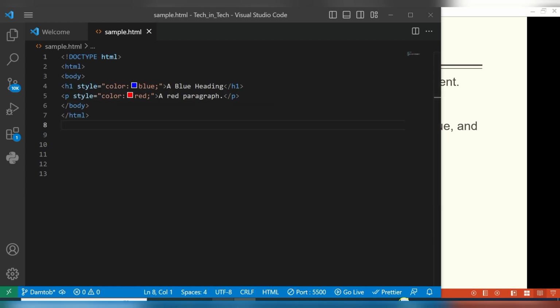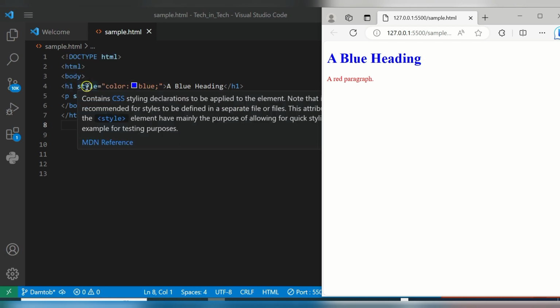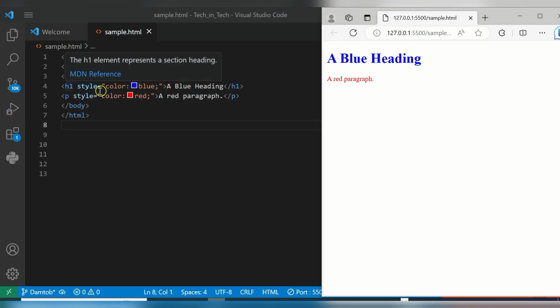So my browser now is open, as you can see. Let's see what inline means according to what we discussed. Remember I said the one we discussed earlier, putting style in our tag is inline, because this is the line of my code, and inside the line of my code I'm putting my style. So this is an example of an inline element. We are putting our style inside the line of your code.